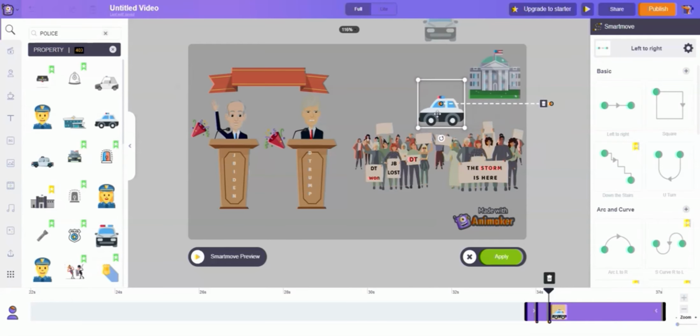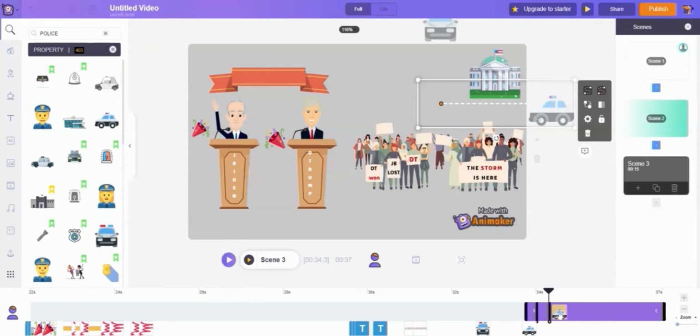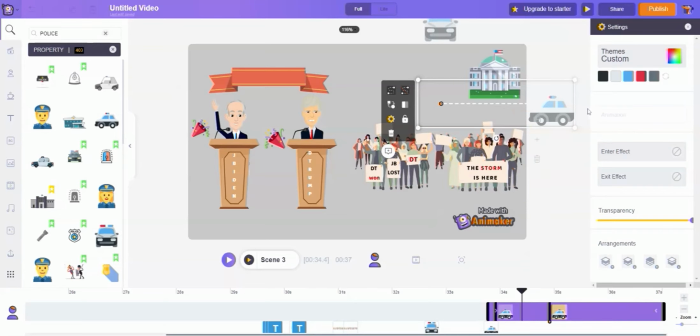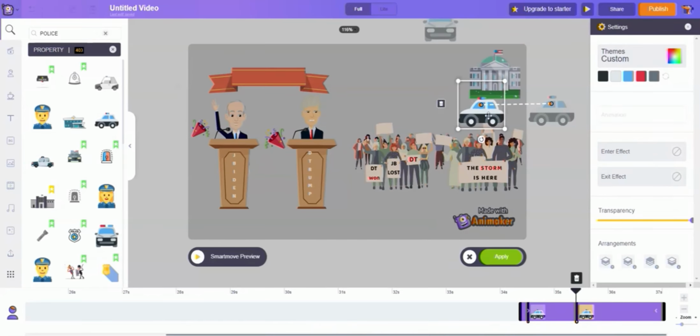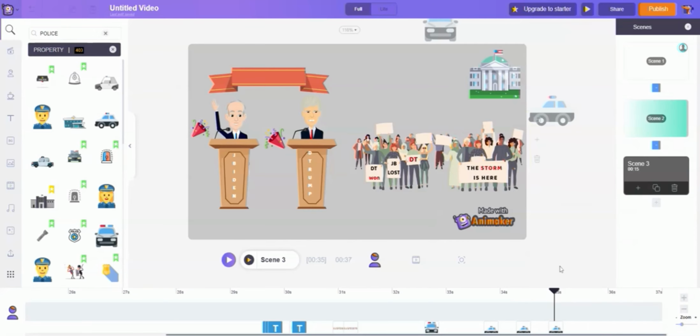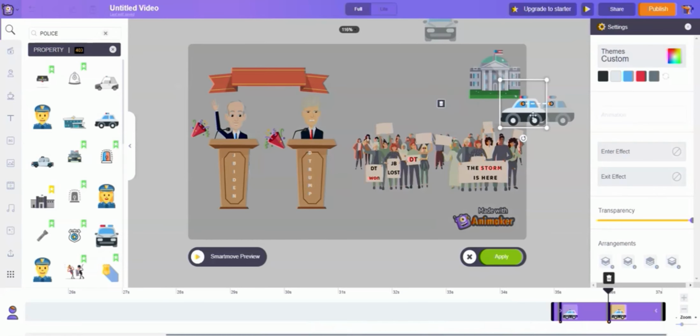So set different entry point and the end destination. Again, after you set up the first one, just copy and paste the other two. Just change the destination's position so they are not overlapping to each other. There it is.